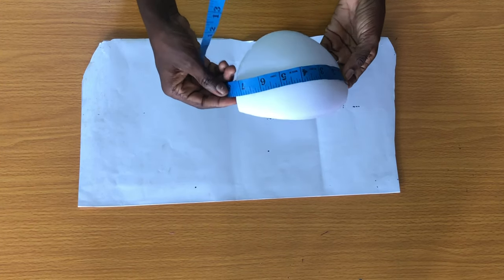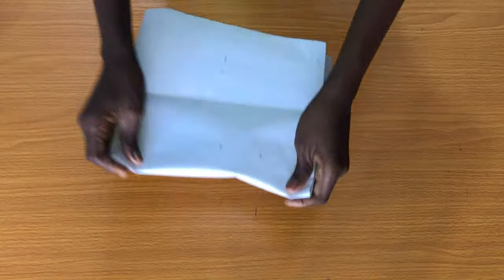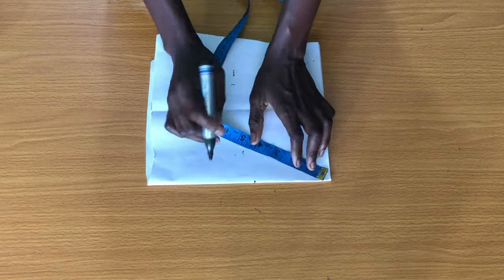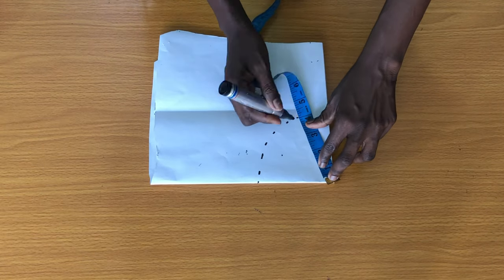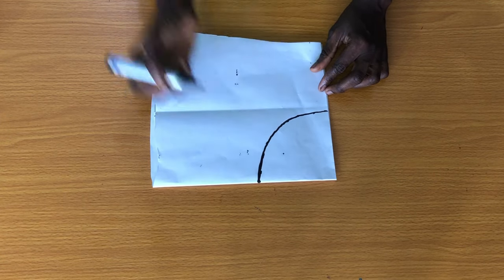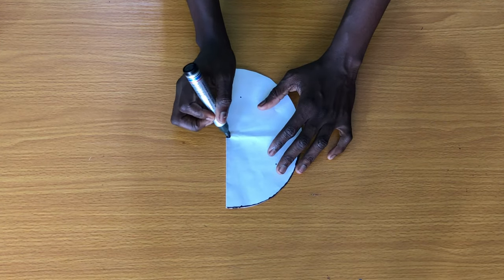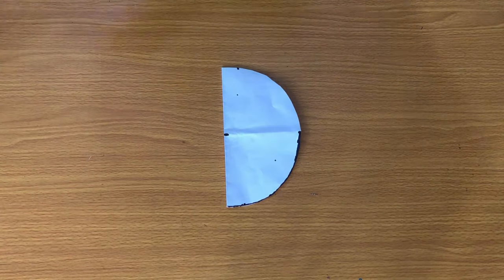I will be adding 1.5 inches to the measurement, making it 8 inches. I have the paper folded into two, which I will further fold into two — so practically folded into four. I marked 8 inches for the bra cup, which I will divide into two giving 4 inches. I will place it at the edge to mark 4 inches round as shown. After cutting, you should have the piece folded into two. Mark the center points as shown, then mark one inch on both sides of the edges, and connect the points together.